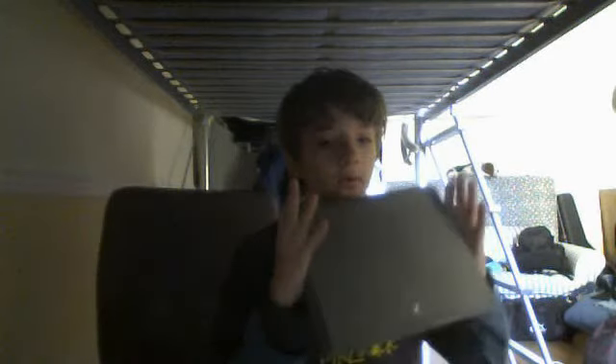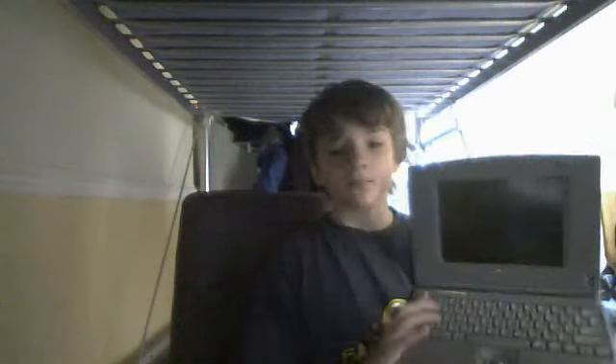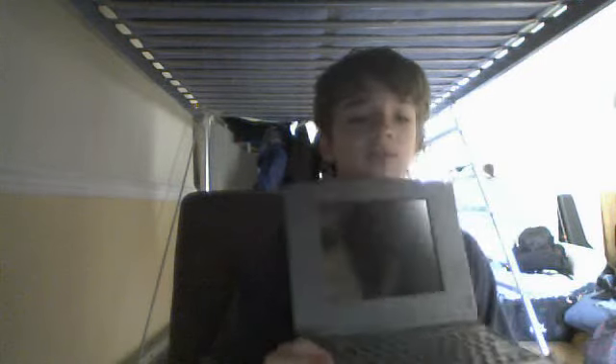The first thing I got is a load of PowerBooks and accessories. So the first thing is a PowerBook Duo 280C. I believe this is one of the first colour PowerBooks, which is quite a neat thing. This is actually the later of the two that I got. Unfortunately, the casing has come away a bit. None of these have been tested, but for the price I'm not really fussed. It doesn't have a power adapter, and it's like a beast of a power adapter — it's 24 volts, which is quite bizarre, so I don't think I'll have one lying about. And it has a colour monitor.